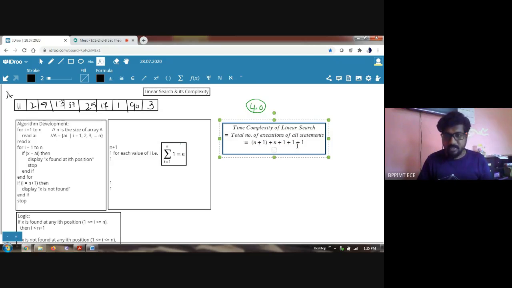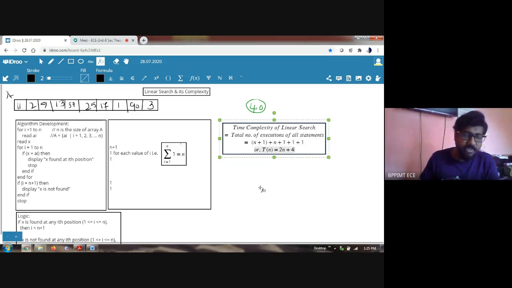So ultimately it is 2n plus 4. Let's give some notation to the time complexity function like T(n). T(n) equal to 2n plus 4.